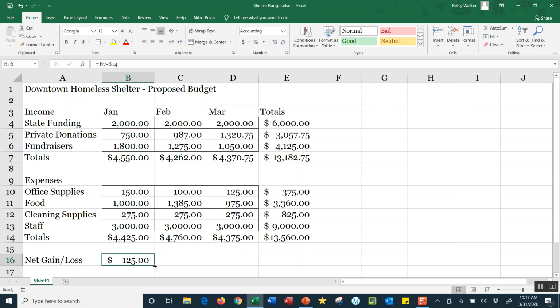And my friend the fill handle is going to come in here. I'll point at the fill handle and I'll drag across to the right. And now I'll see that, well, maybe that first month is okay, but I'm in some trouble for the other 2 months of the quarter. And for the quarter itself, I'm in some substantial trouble. So I'm going to have to show this to the board, and we'll have to talk about how to project other sources of income, probably. Think about that. So I will click my check mark.